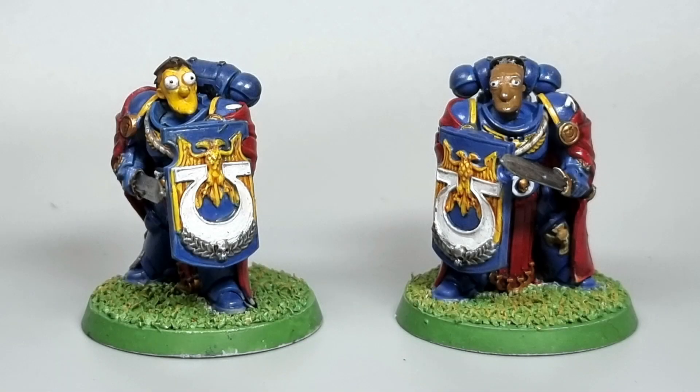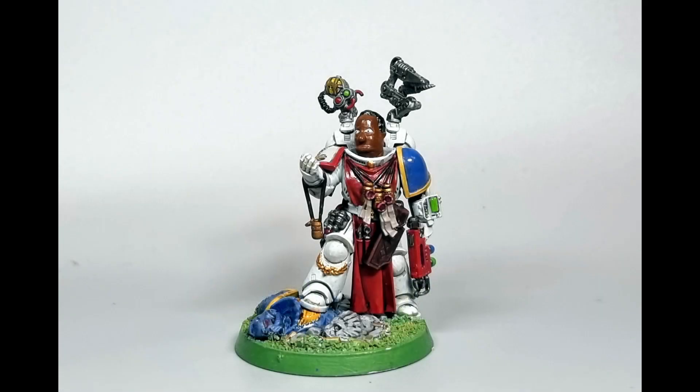We've got Lenny and Carl — not much to say on them. I maybe could have done the colours of their robes to match what they wear in the show, but I think they look quite nice. You can see the eyes are very tricky to paint — I've tried to not make any of them look cross-eyed, so I think I've done an okay job. And Dr. Hibbert — I have a finer sand on his base and I think that is actually better. I wish I'd have done a finer sand on all the bases, but never mind.